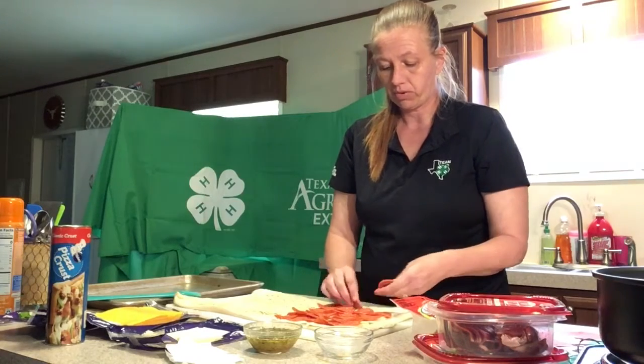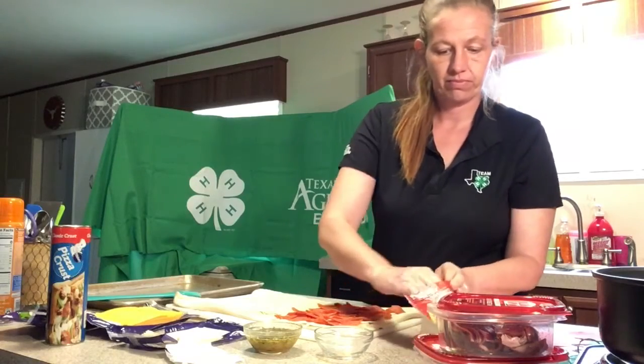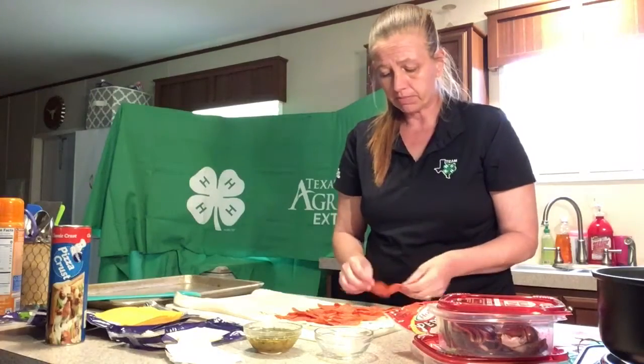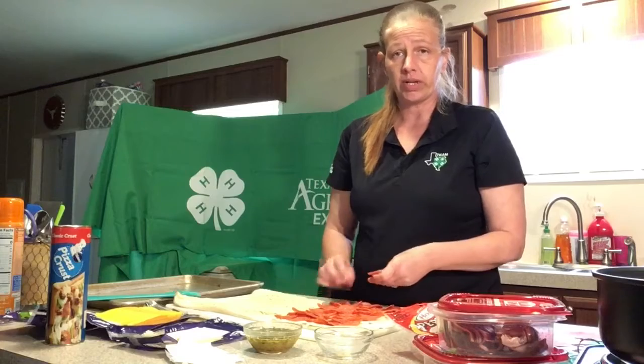Yes, my kids like pepperonis. We've eaten these for dinner sometimes. They're good for a snack. They're actually even good reheated.